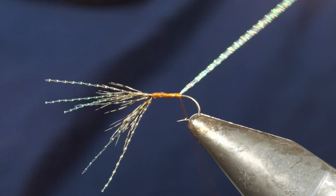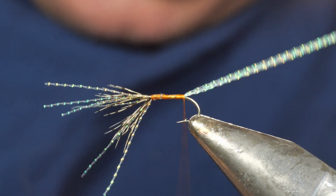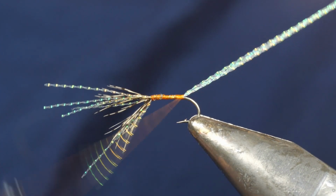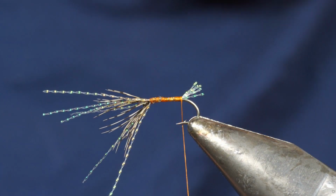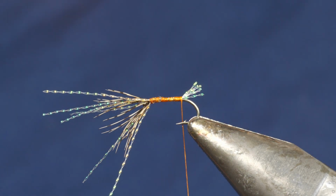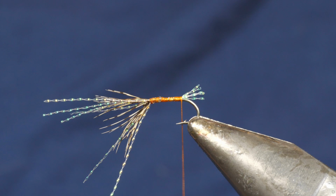And I pulled them up like that, so now that they're on top of the hook shank, kind of all together, I'll wrap back, more or less to the bend there, and then I'm going to trim those pretty short. I just like a little tuft there, just kind of almost like a hot spot. And again, if you wanted to be more of an attractor, you could leave those long. I'd probably use like an amber color or something like that for that.